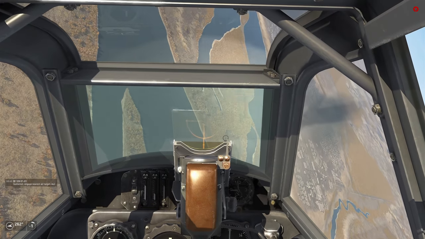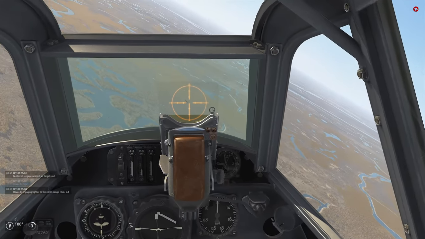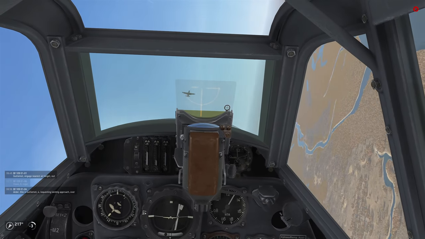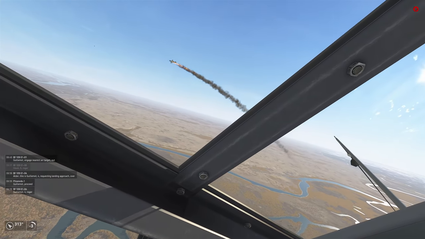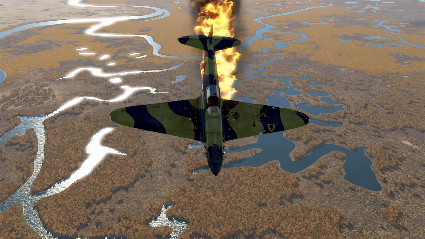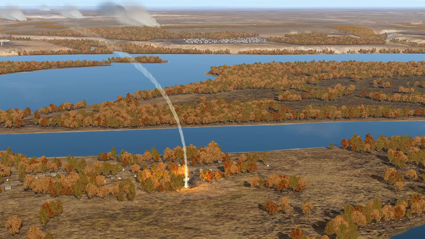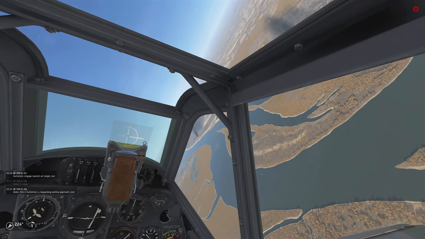Have him in our sights. It looks like he's on the 6 of one of our 109s. See if we can clear it. There we go, and I started a fire. That was clean. I've been starting a lot of fires today. It's interesting. There's a chute over the Volga.